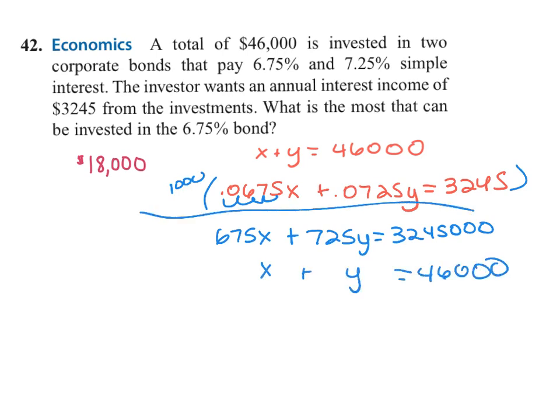So you can choose to use substitution or elimination here. If you wanted to know how much was supposed to go into a specific account, I would just make sure to eliminate the other one. So what's the most that can be invested in the 6.75? I want to know what x is. So I would multiply to cancel out the y. Isn't it by 10,000? 1, 2, 3, 4. Oh, yeah, 4 zeros. Sorry. 4 zeros. Yep.